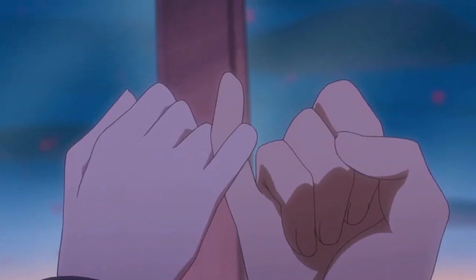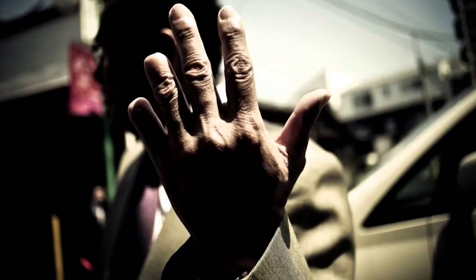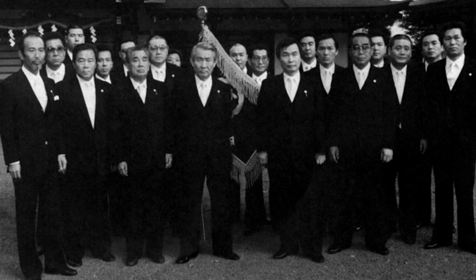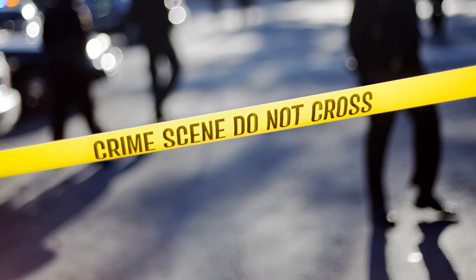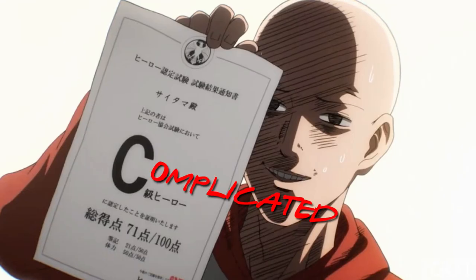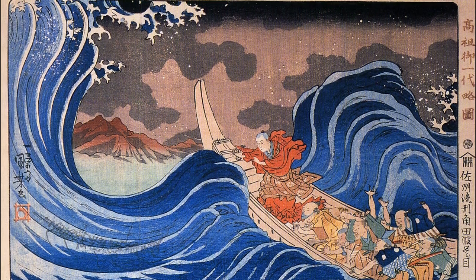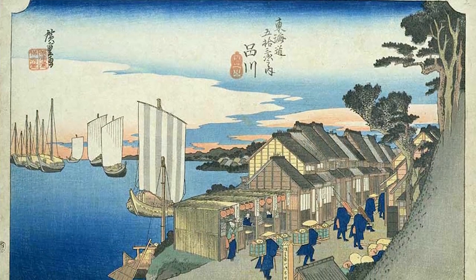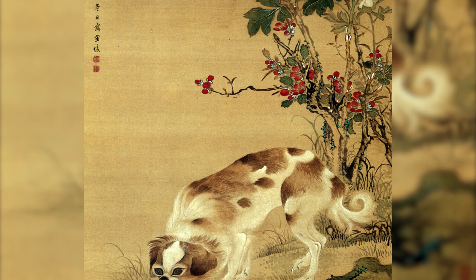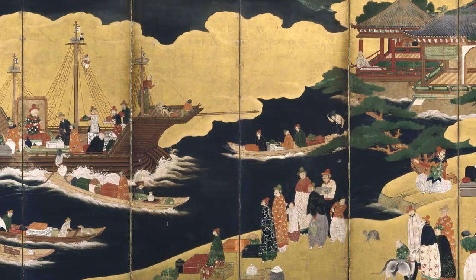The second reason has to do with the Yakuza. A common punishment for members of the Yakuza, or Japanese Mafia, is a ritual self-amputation called Yubitsume, which required the member to cut off one of their fingers to the first digit — usually the pinky — as a sign of apology for having wronged another member. A 1993 survey found that nearly half of all members were missing digits, so it's strongly associated with crime. The third reason gets more political. In Japan, there was a social class known as the Eta, who existed during the Edo period, economically forced to live in ghettos and do jobs considered unclean — butchers, waste management, executioners, undertakers.